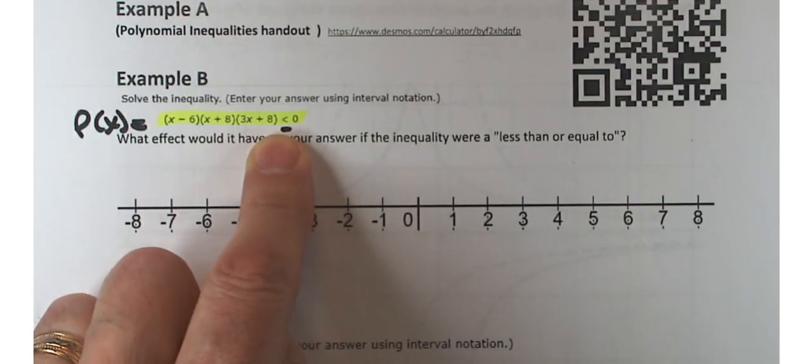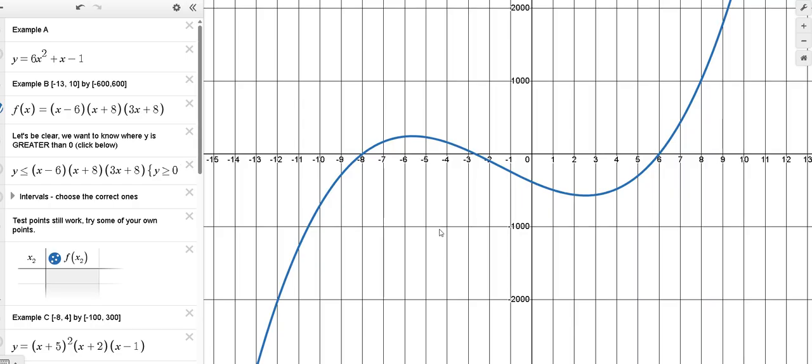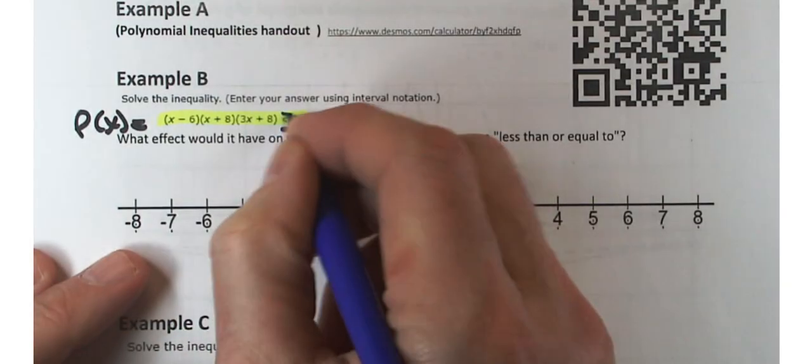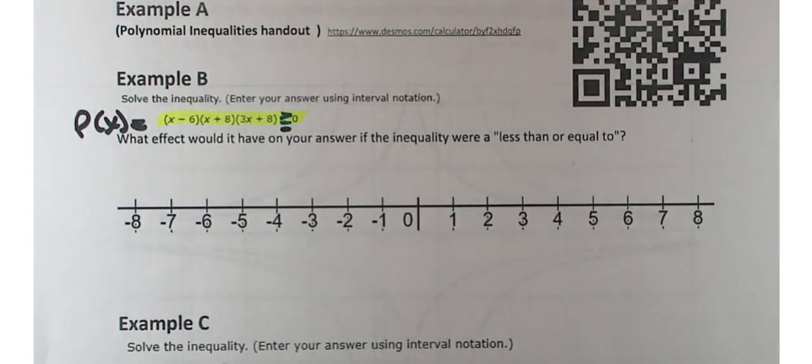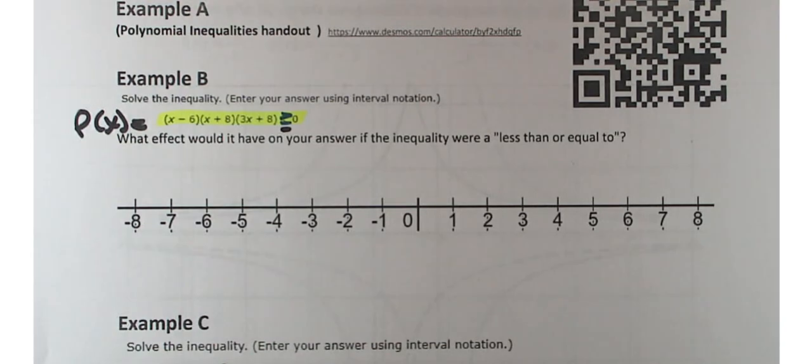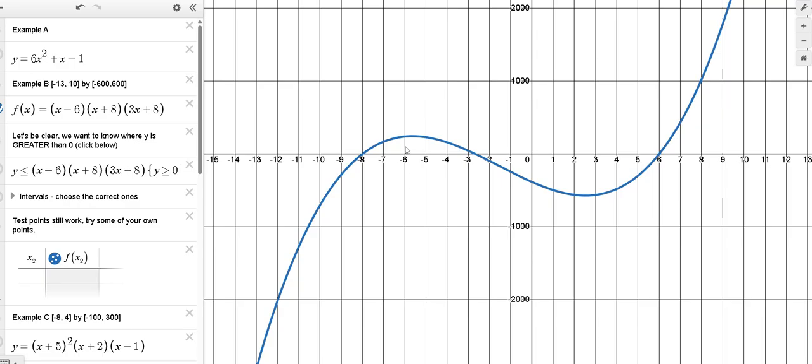You know what? I think I made a little mistake on my Desmos here. I think I've got this for greater than or equal to 0. So, all right, we're going to have to change that one last time. My apologies. Let's make this a greater than or equal to 0. We want to know where this polynomial is greater than or equal to 0. So if you're looking at the graph, where it's greater than or equal to 0 is going to be where the graph is above the x-axis.